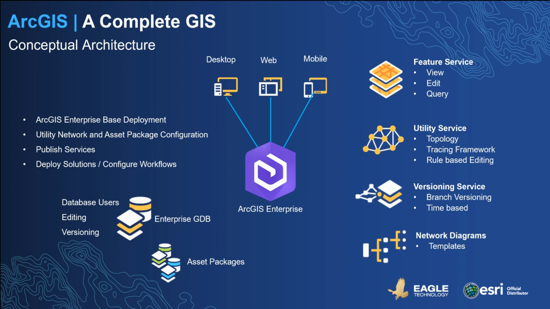Once your data is ready to go, the utility network services are then published to your enterprise portal. These services are what allows your users and integrations to communicate and interact with your network data. These services are used to view and query your data, validate your network topology, perform traces, manage editors' versions with the new branch versioning framework, and the ability to generate and store network schematic diagrams. There's a lot of information on each of these touch points, but we'll expand on these a little further in our upcoming videos.